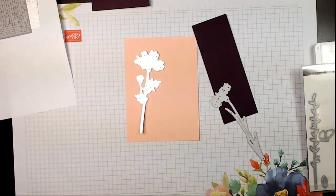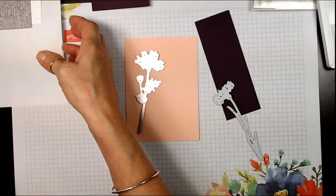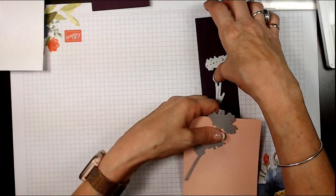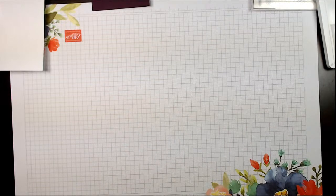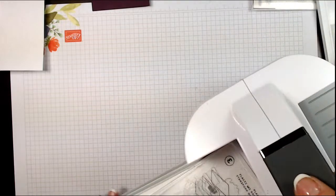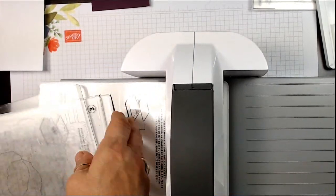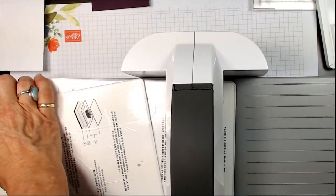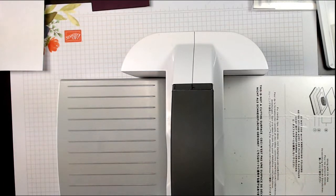For intricate dies, I love to use my adhesive sheet - it's quick. But the sponge works very well also for that. Okay, we're going to do some cutting. This is kind of a true Create on the Fly tonight because I have no clue! I think I know what I want to do, but when you don't have a card finished, you're not sure.